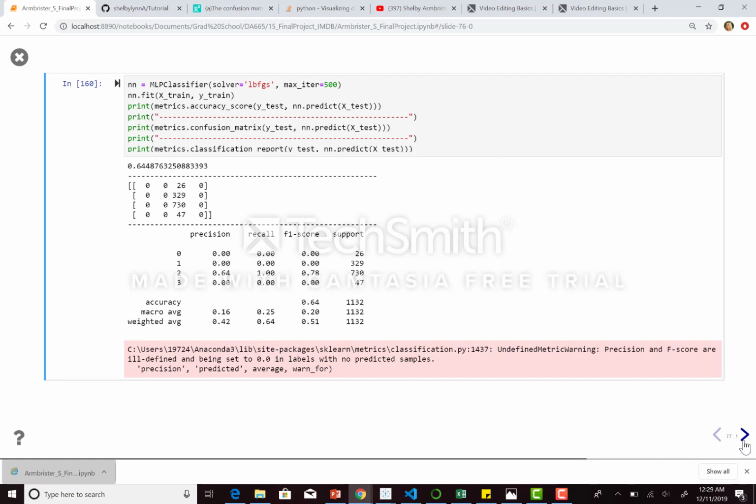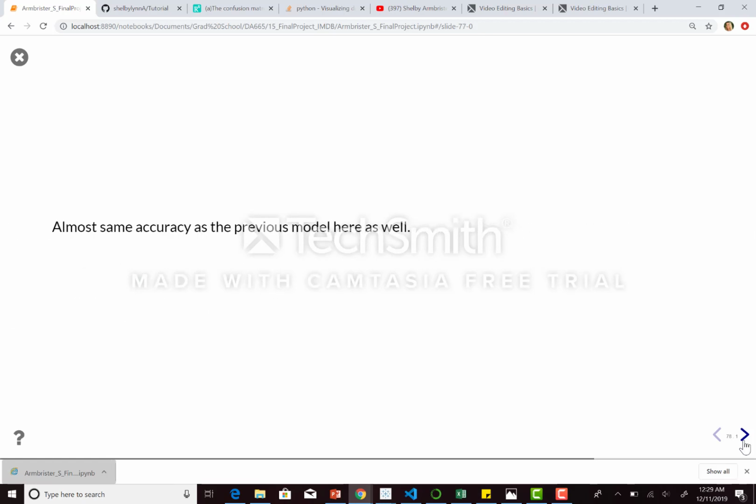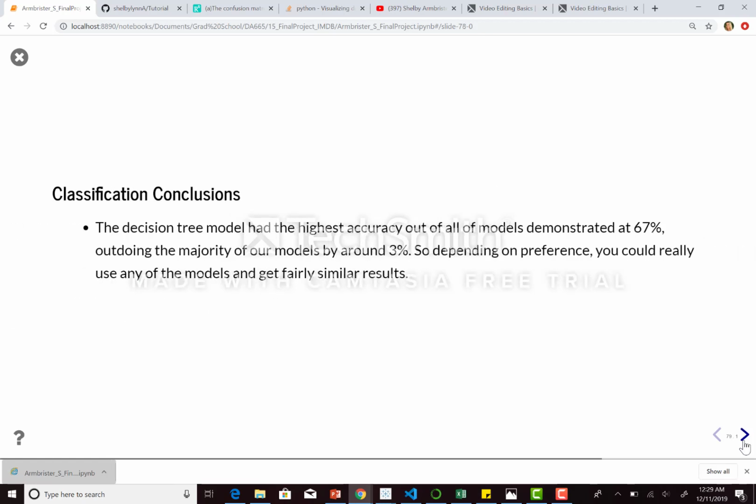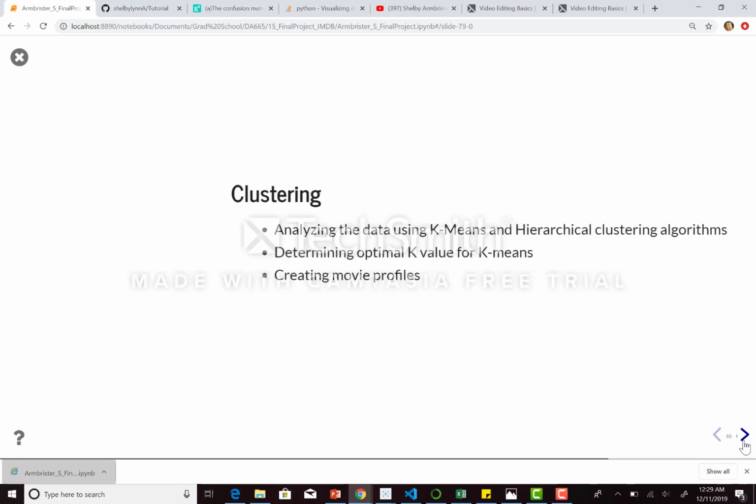Neural network. 0.6448. I mean, come on now. They're almost all the same. Like, they are not as good as the first model that we demonstrated, which was our decision tree model. So, you know, it's kind of personal preference what you decide, considering they're all around the same range, only off by about 3%. So up to you which you would like to use.